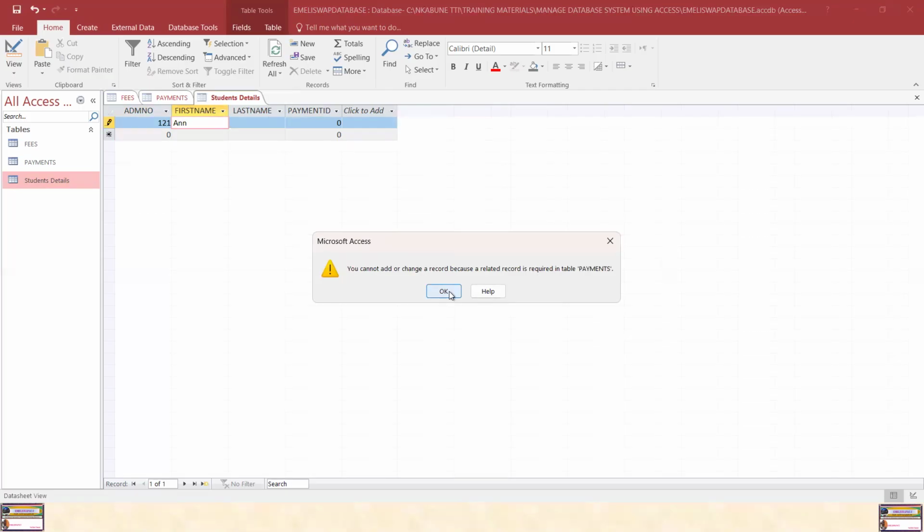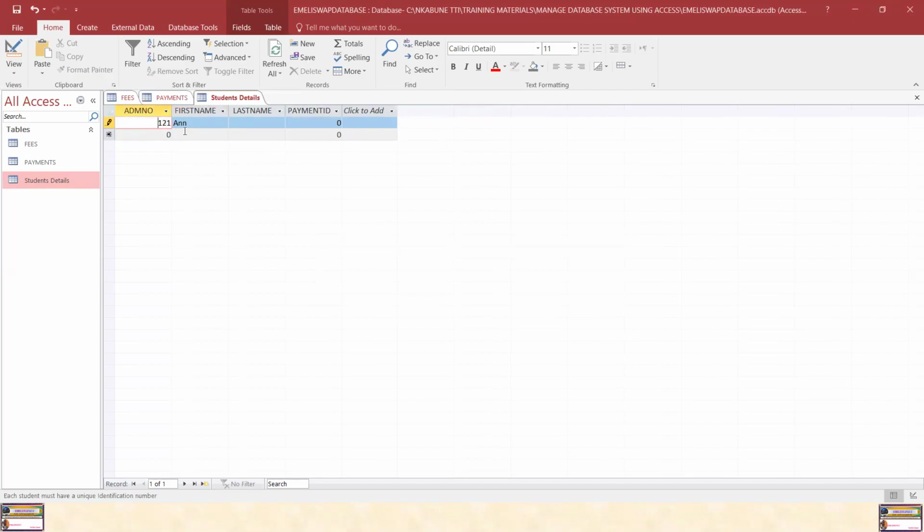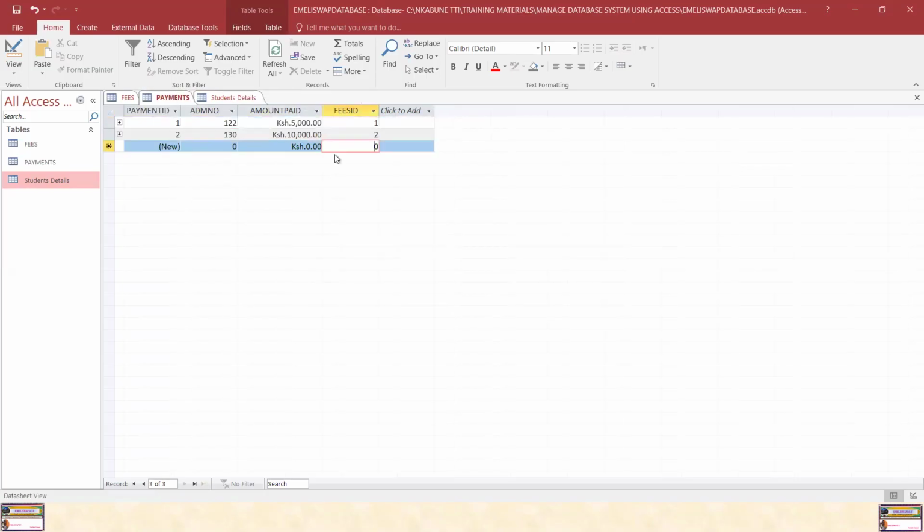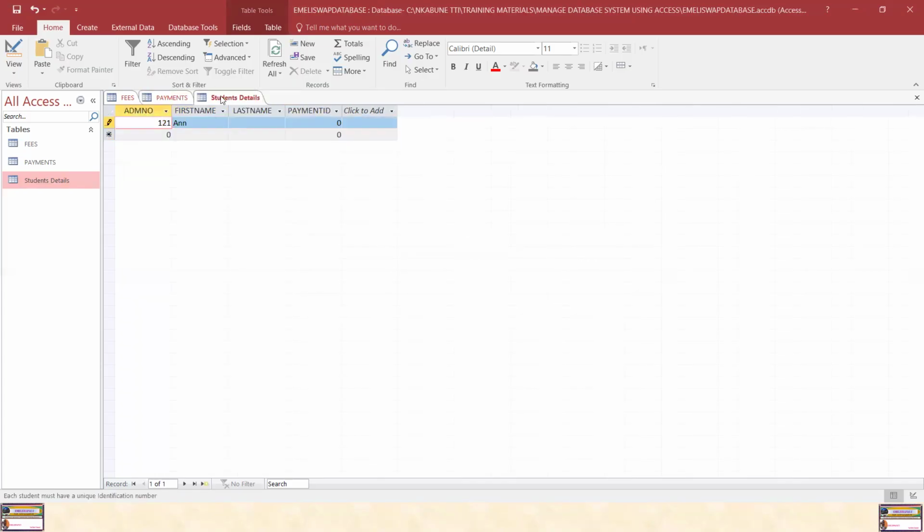Then you can see you cannot add or change a record because a related record is required. So what does that mean? If we go to the payments table, admission number is 122. This is 130. You see we have admission number in the payments table, and we have a payment ID in the students table.